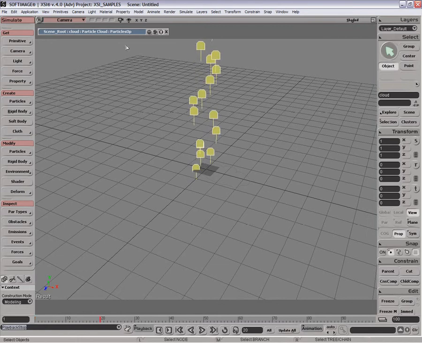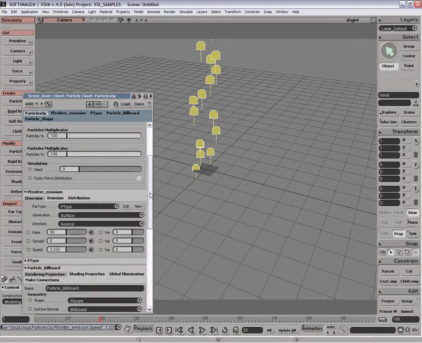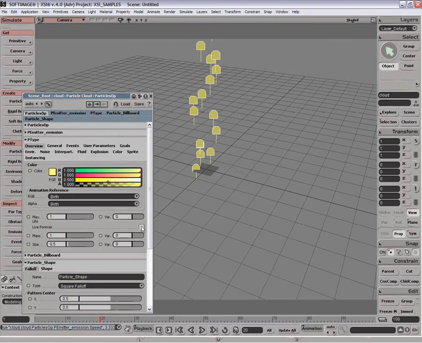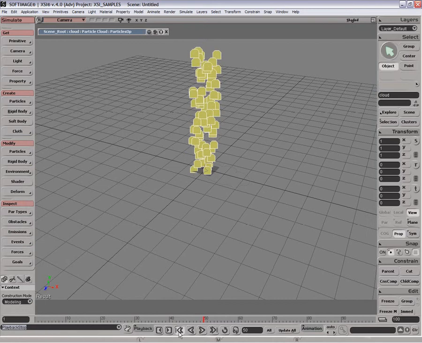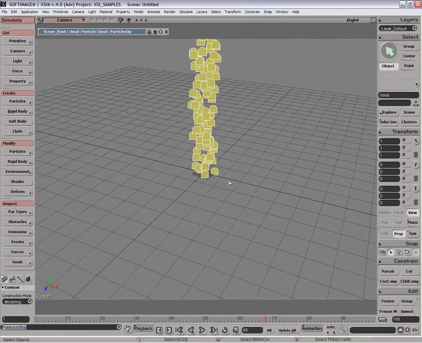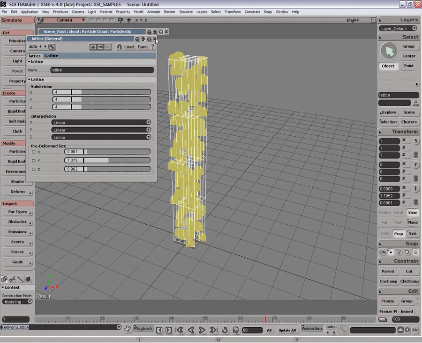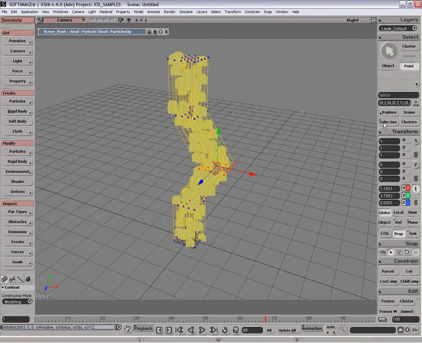So if we have some particles, it's going a little bit fast for being able to actually show something, so I'm going to scale down the speed a little bit. Let's close this all down so it's a little easier to see. We'll just make them live forever, and leave it at that. So basically we have some particles coming out of here. I can go to the end here, something like that, and apply a lattice box. Now I have a lattice box on here. I can take my lattice points and move them around, and it will move the particles.